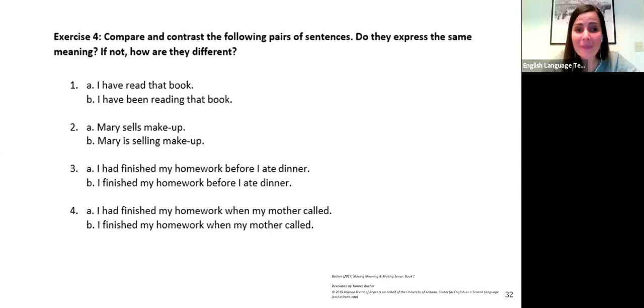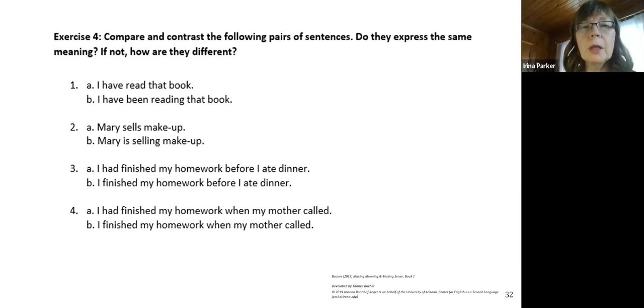Exactly. And so what do you think of this type of test in classes, always in class first and then on a test? But what do you think? Is it having students think about both the form and the meaning and the use of the grammatical forms? I have actually a question, like this test, would it be given to our intermediate level or advanced students, or it can be given to any proficiency level students?